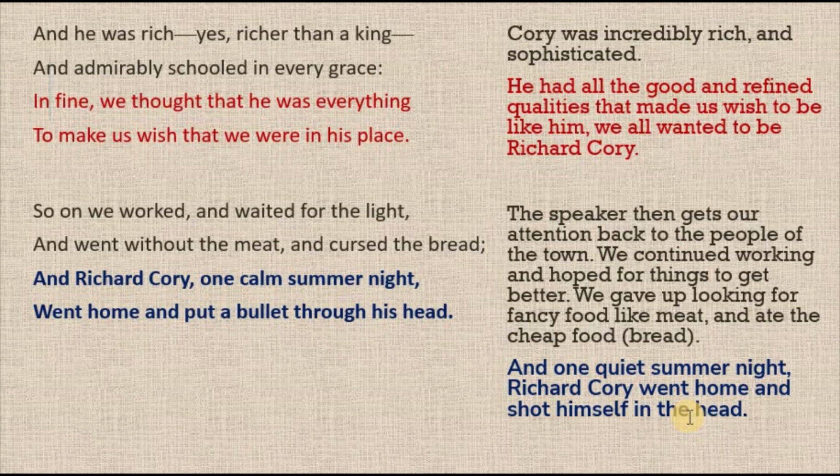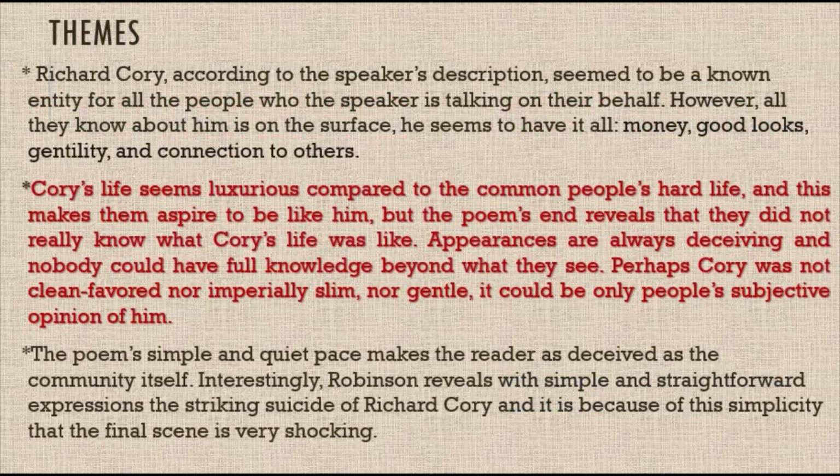After all this description that we find about Richard Cory, about all these beautiful qualities that he has that make people envy him, in the end, calmly, he just took away his life. What does this tell us? I mean, this is the end of the poem. The poet does not say anything else. Why, and what's the reason behind his suicide? What happens next? We don't know. This is an open end.